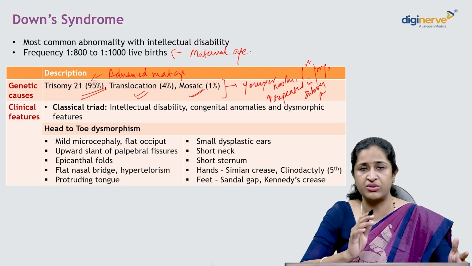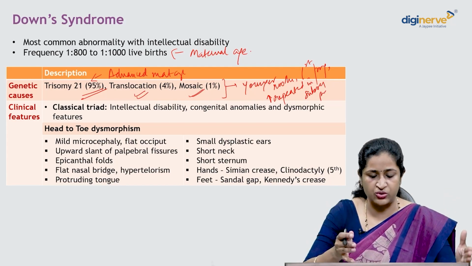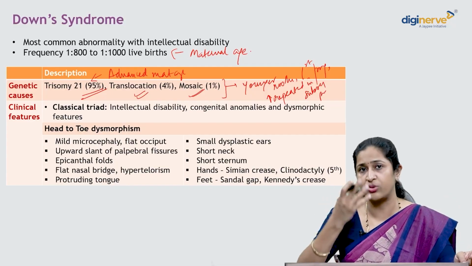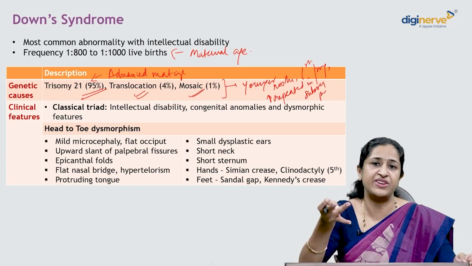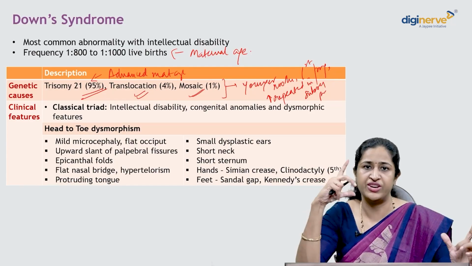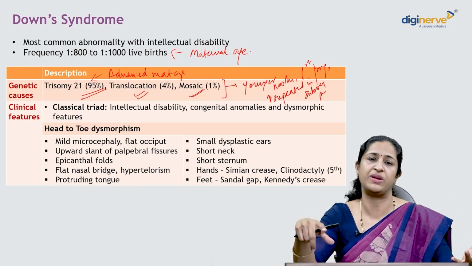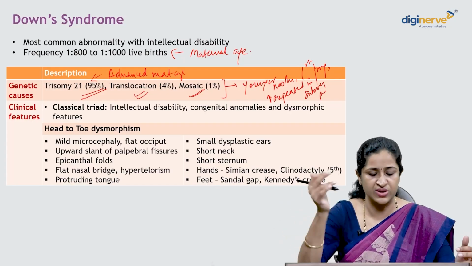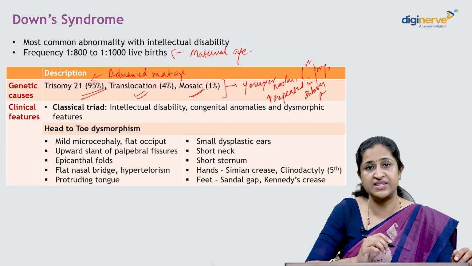Clinical features of Down syndrome are very clear. You will have to go from head to toe, but it's classically written by 3 points. One is there are congenital anomalies internally. There are classical facial features and dysmorphism along with intellectual disability. So facial, external, phenotypic abnormalities along with internal organ congenital anomalies and intellectual disability. So head to toe, what are the things that you see?